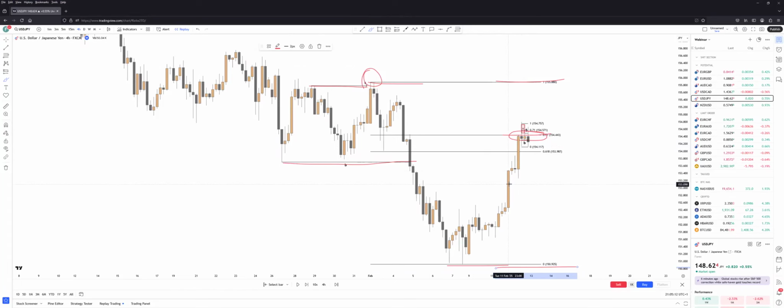And our purpose here is to utilize this overall expected 4-hour movement, that it will come up to the 71 level, will react here, and will drop down to the 0 level. So the whole purpose is to utilize these movements and to confirm ourselves into more sell positions around the 71.